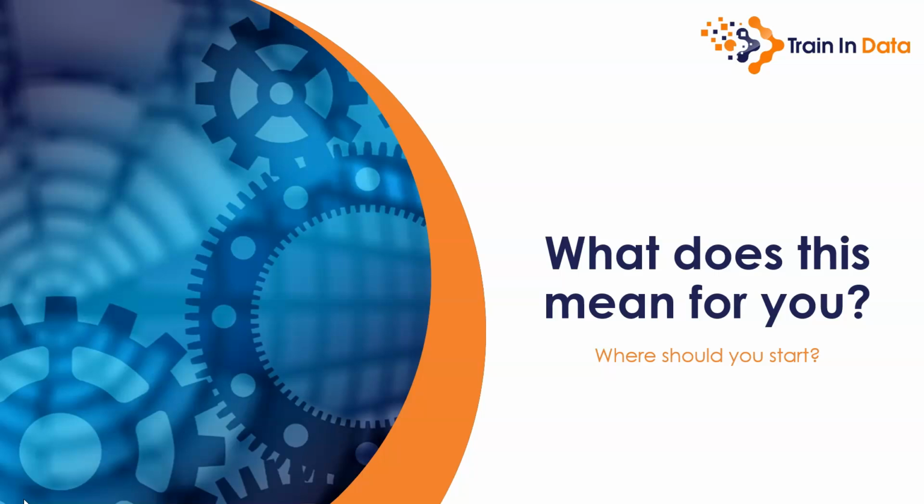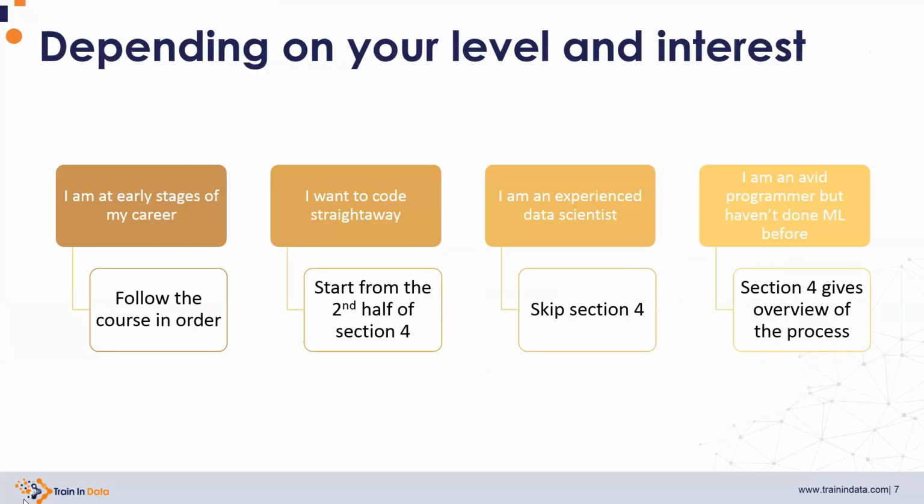What does this mean for you? Where should you start? So again, if you are at an early stage of your career, then I would recommend you follow the course in order. If you want to code straight away, and you don't care so much about the theoretical considerations of model deployment, then I would suggest you start from the second half of section 4.